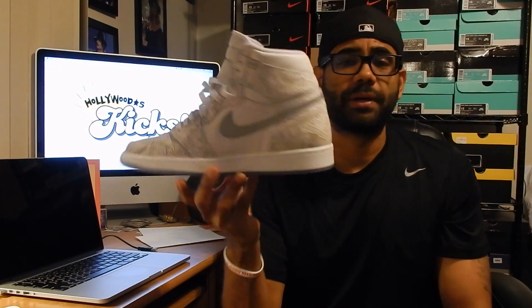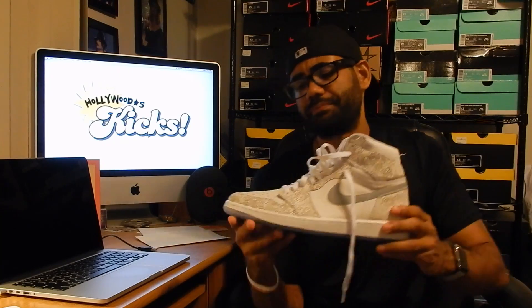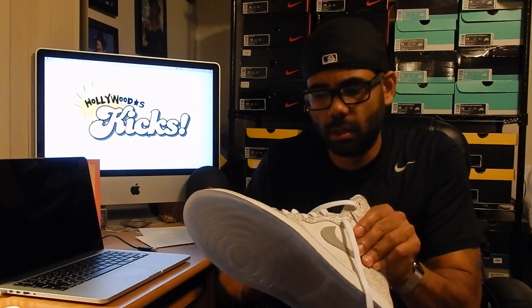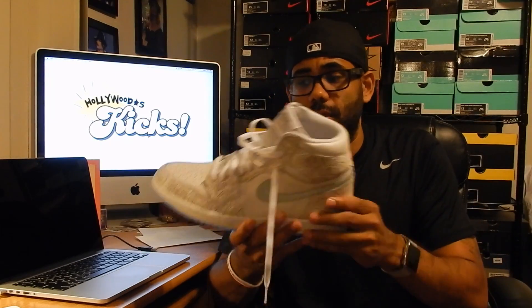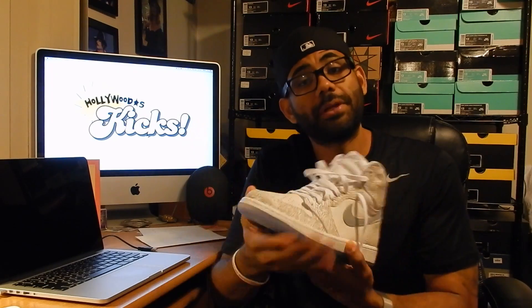I was gonna cop them anyways — I was gonna pay like $150 on eBay, which is crazy. These are a sleeper, these are an absolute sleeper. How are these a box price of $185 and they sat? Now you can get them below box on eBay and I think they're really clean. I don't know why people didn't feel these — I don't know if they're waiting for the Fours or the Twenties. I like the Ones and I like these shoes a lot. Copped them stock.